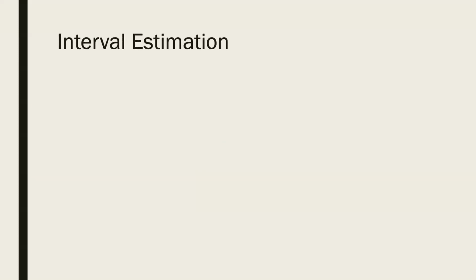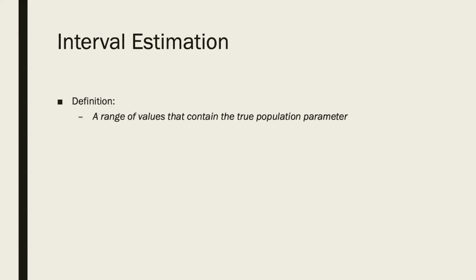So next, we will learn about interval estimation, and sometimes we call it a confidence interval. It's just a range of values that will contain the true population parameter. And there are three main components. The first one is a point estimate. We get it from our random sample. And we need to add in some margin of error, which is a percentage times our standard error. And yeah, the confidence level.